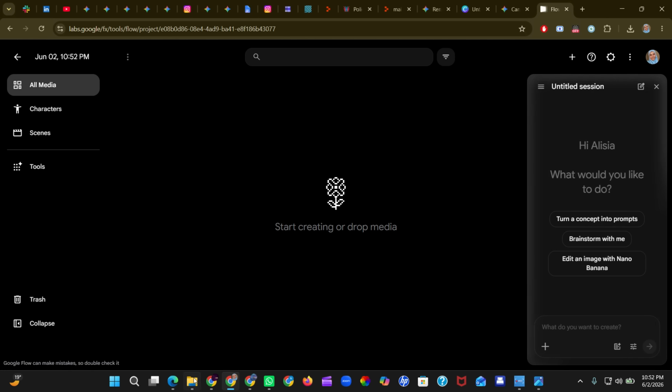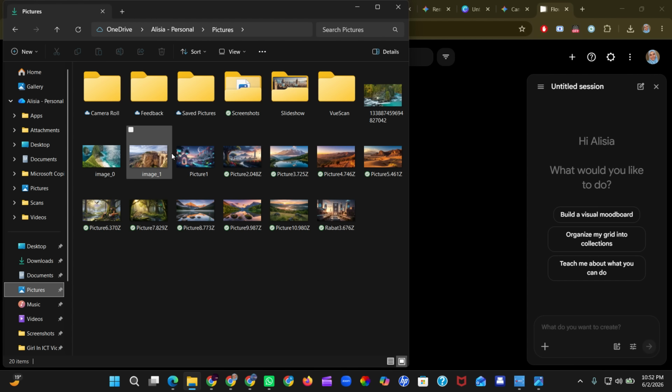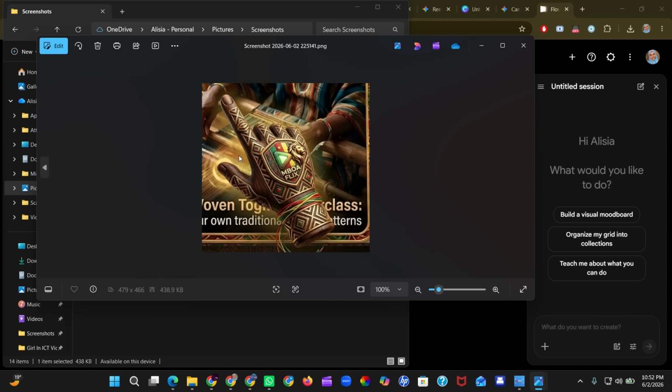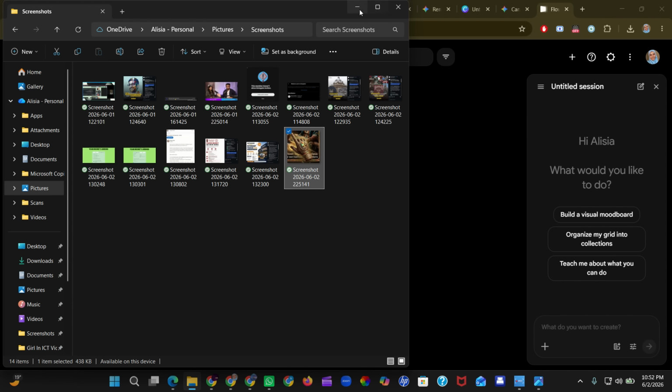So you notice I took a screenshot. Don't forget I took a screenshot. It's saved in my screenshots. This is what I took a screenshot of. I'm going to take out the background and just keep the cursor icon. And I'm also going to reduce the size. And that's how I'm going to show you how a cursor works.